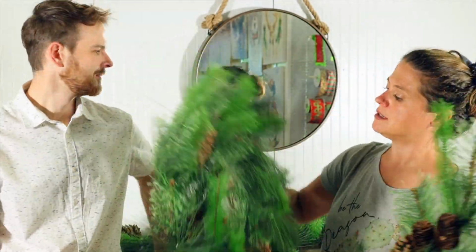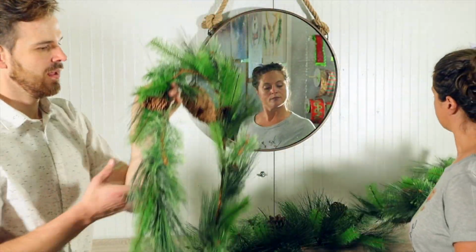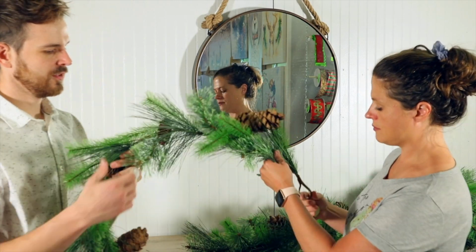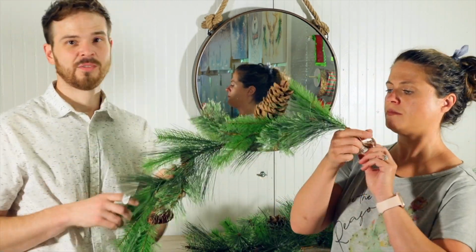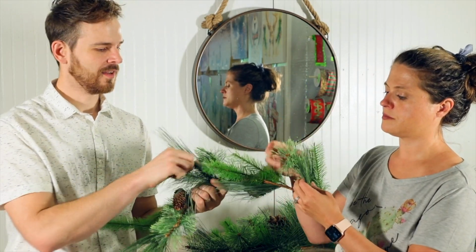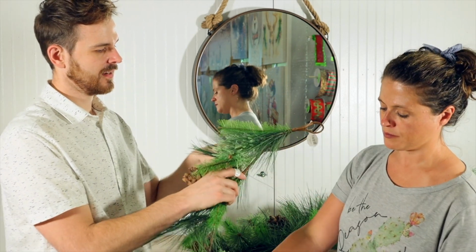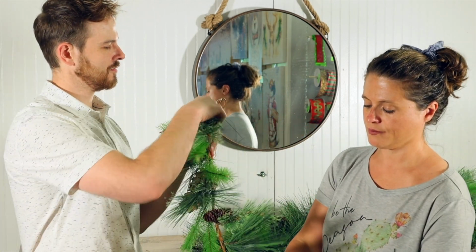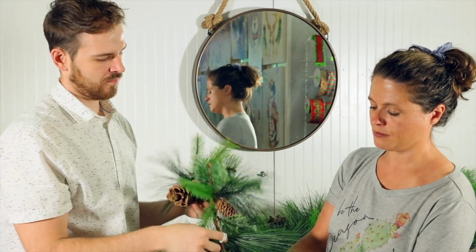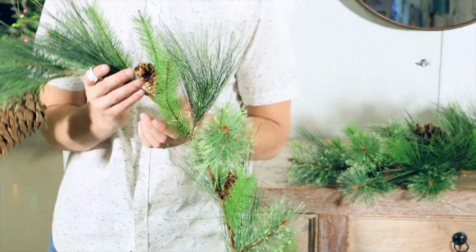Right. And then we also have garland that matches all these pieces, and that's what we're going to be working with today. So this one just came out of the box, and it's going to require a little shaping. So that's something that I like to keep reminding people, is just the way that it comes out of the box is not necessarily the way that it was intended to be used. That's the way it was intended to travel to you. So we're going to shape this out a little bit and get started.